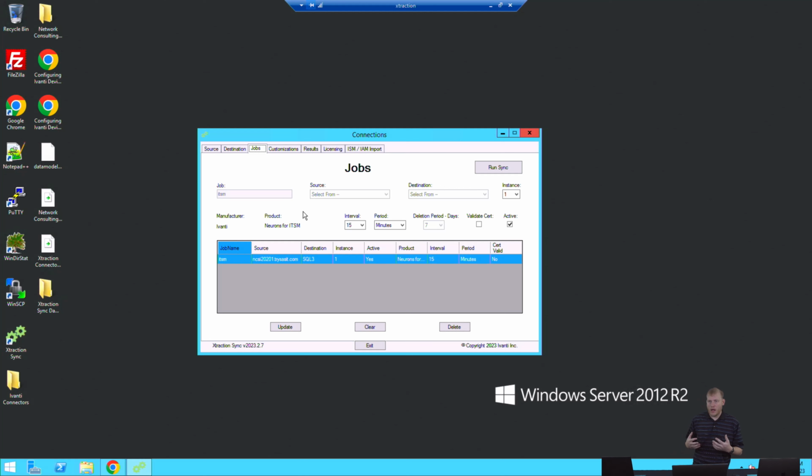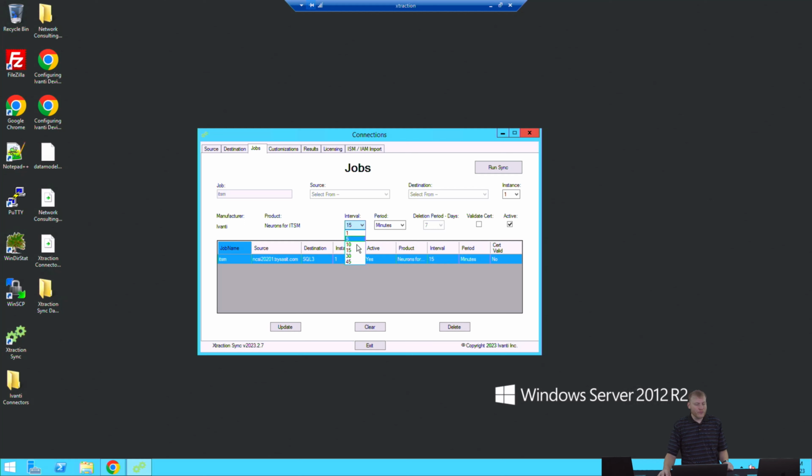Lastly, we set up a job. The job is the actual engine that's going to bring that information down. Remember, it's only a one-way direction. We're only bringing this information down from the API up in the cloud down to our database. So you can see up here at the top, I would pick the different source and destination locations. You can see down here at the bottom, I've gone and created mine.